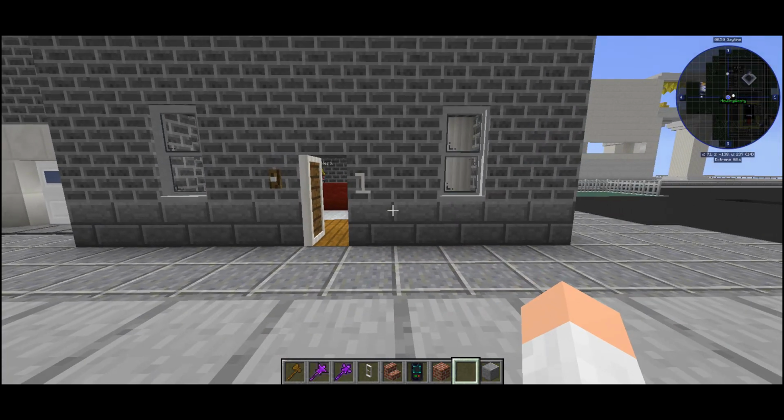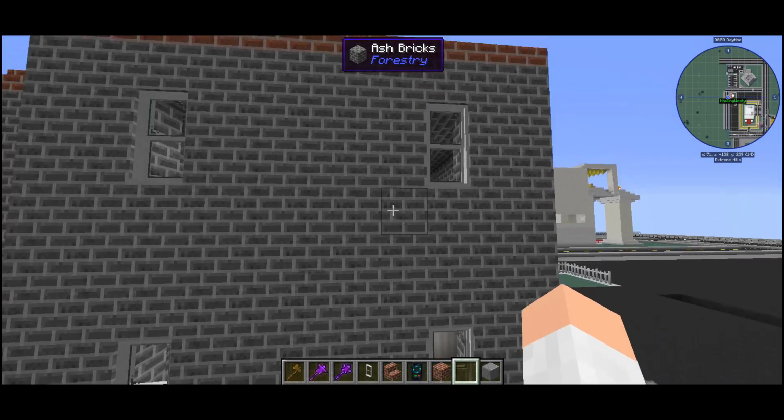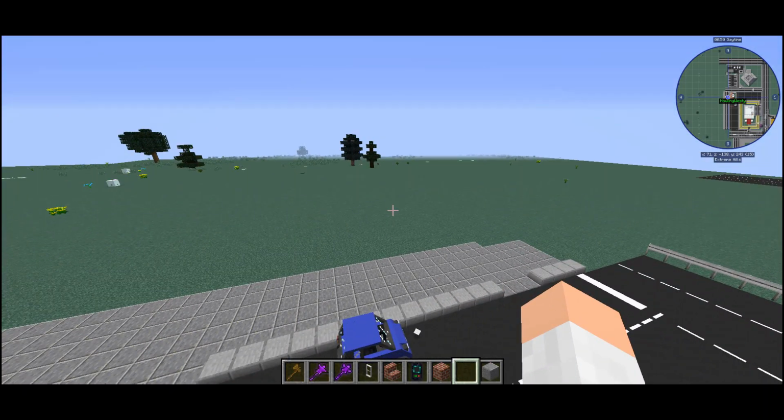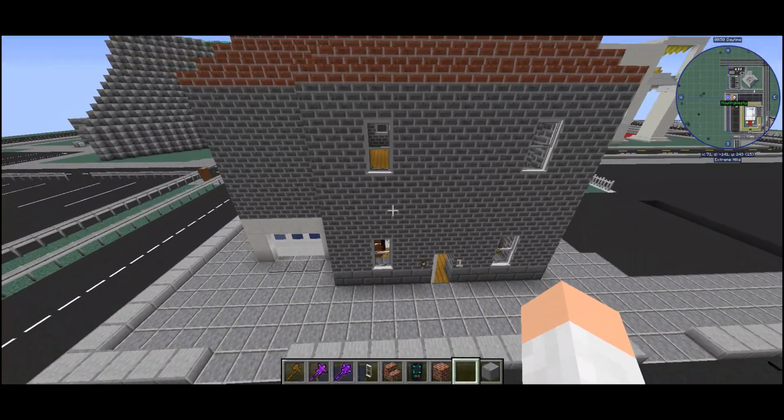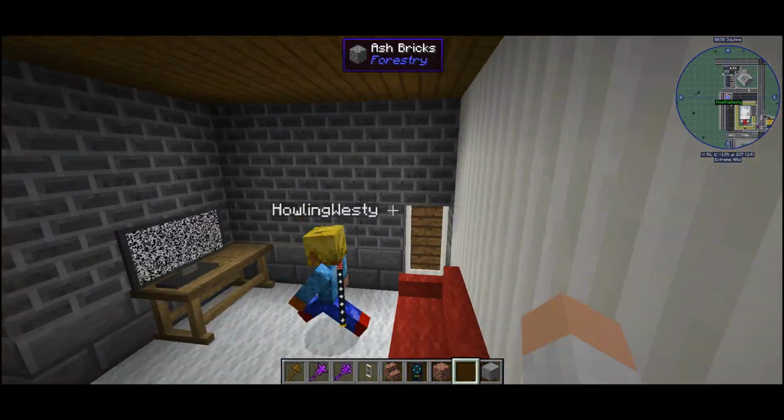I've also just realised one thing with the house. If we paste them on the other side, the houses are going to be facing the wrong way. Oh, we're going to have to completely redo. Yeah, I believe the house on the other side we may have to completely redo. I don't know if there's a way to flip them.